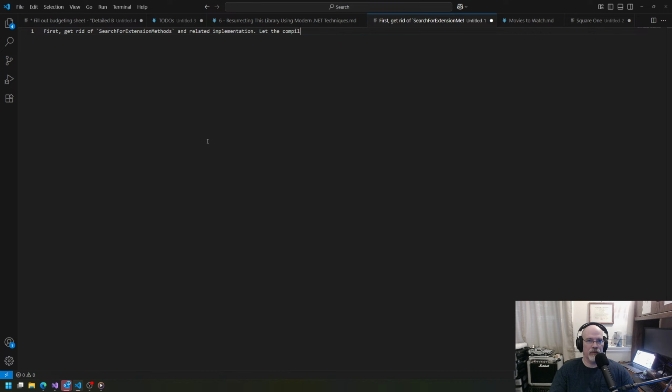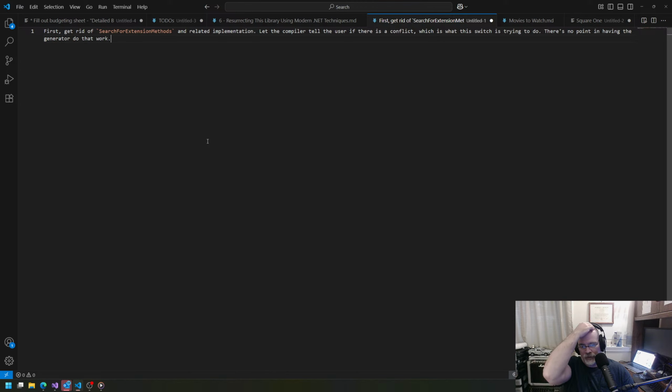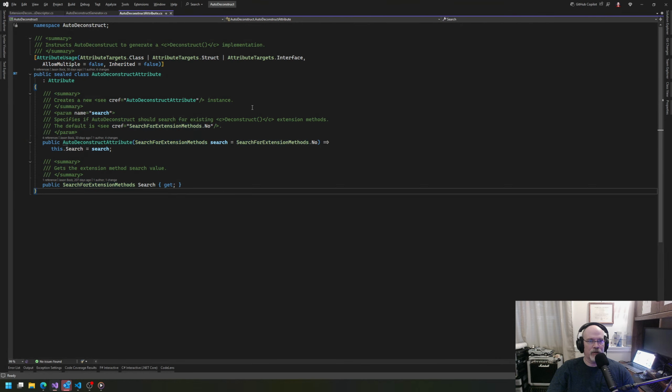Let the compiler tell the user if there is a conflict, which is what this switch is trying to do. There's no point in having the generator do that work. Okay, so this is, again, this is why I said part 1 in my stream, because I figured it always takes longer than I expect.